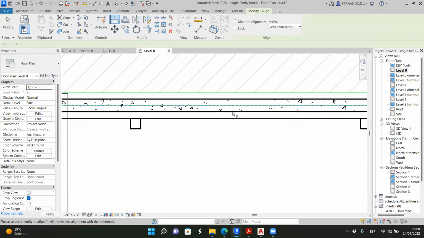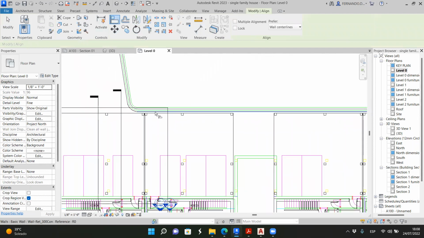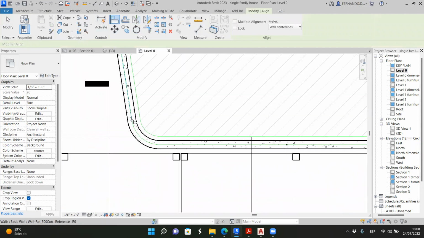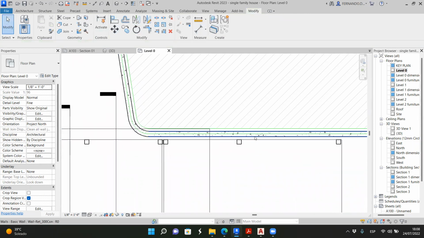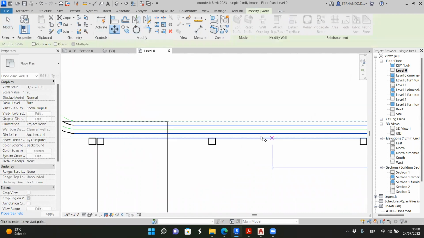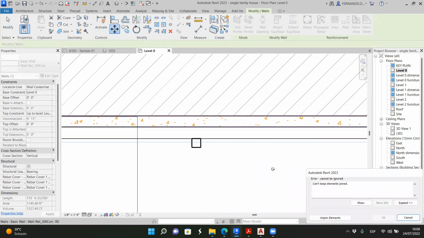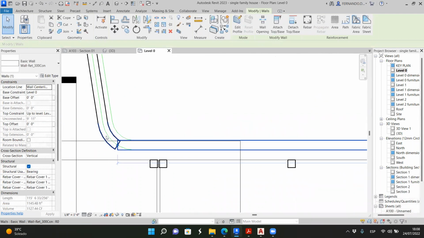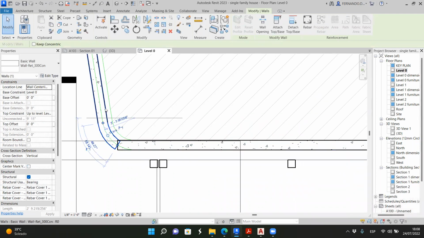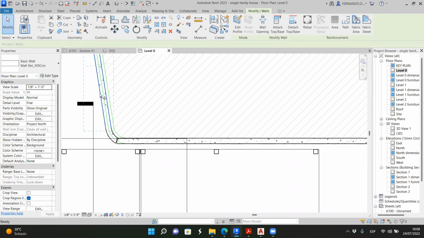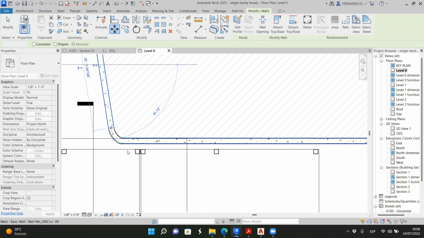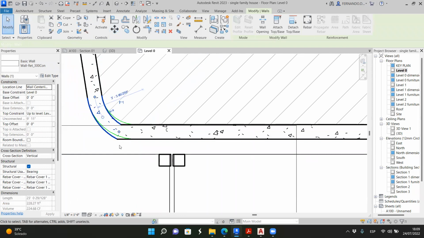So we can select this one. Or we can move it. Join. Like this. And well, this is not perfect. Maybe we can move it.